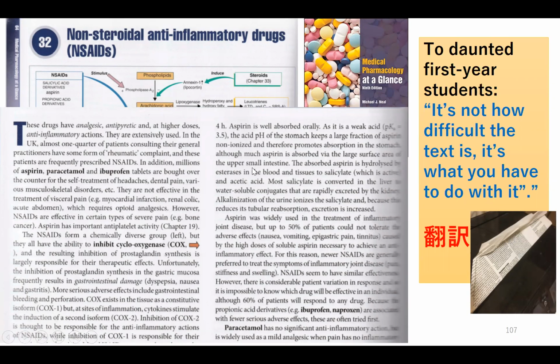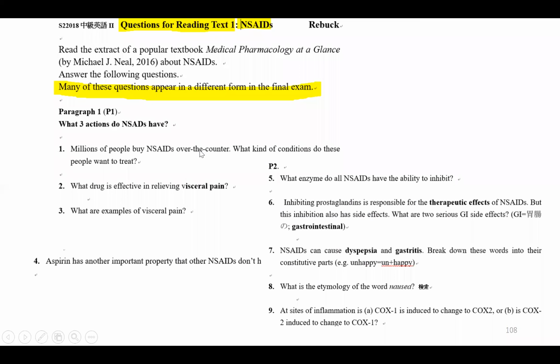Or if I say, okay, make a paper airplane, that's what you have to do for the exam, that's no problem, making an airplane from this handout. But I give something in the middle. They have to answer questions. Okay, this kind of question. If you want to read this, you can have a look. So many of these questions appear in a different form in the final exam. That's one way I do it, based on the reading text.